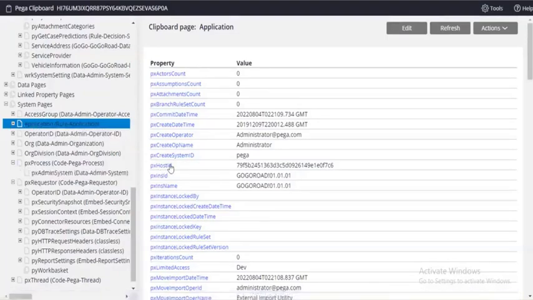See, you have the hosted information. On the top right corner, I can see the edit reference, the edit option. This edit is for debugging purposes. If you edit on the clipboard, it will not change the database.